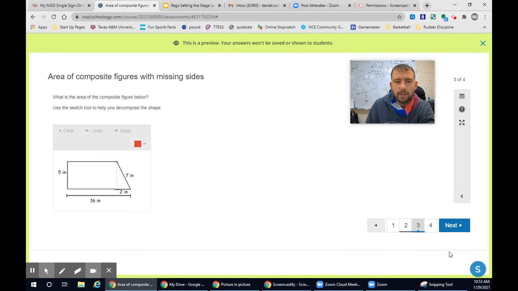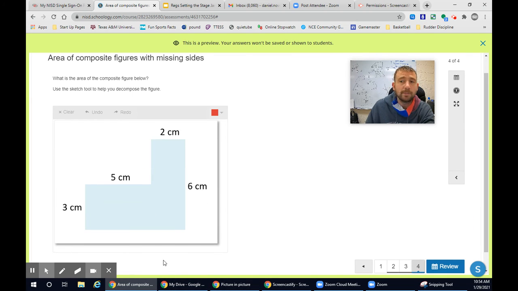So if we look at number 3, there's not as much room to write, but I do want to see how you would cut it up and then put the area of each of the shapes that you're using. So if you use the rectangle and the triangle, inside the rectangle, tell me what's the area. Inside the triangle, what's the area? And somewhere tell me the total. And remember to box your answer. Number 4, same thing, very similar to number 2, but make sure you box your answer. So show me where you would cut it, show me the area of each individual shape, and then tell me what your total area is in a box somewhere on your screen.